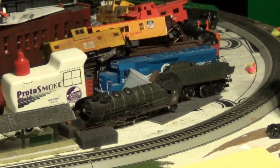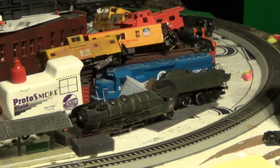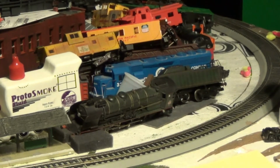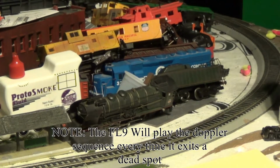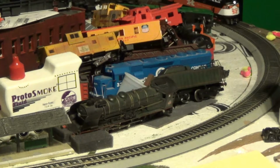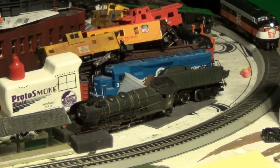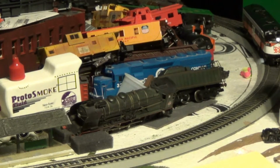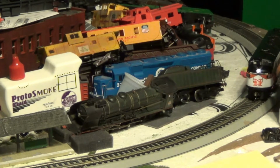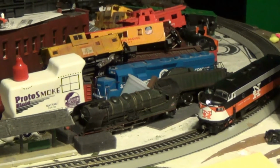Alright, so I seem to have got the Leslie S2 working in. It just hit the dead spot. There it goes. Oop. And it hit that track that is not too great in the back of my layout. Alright, so now that the Doppler is done going off, I guess that's your sign that you're back on track power if you hit a dead spot. We'll listen to the Leslie S2. I guess it wasn't on the track.